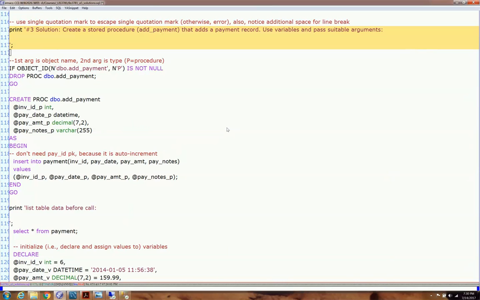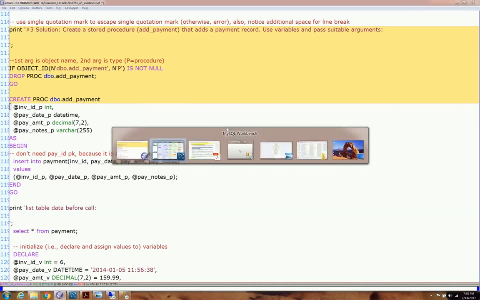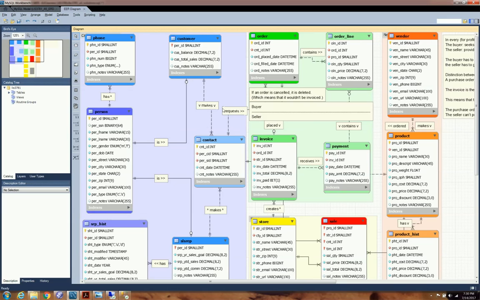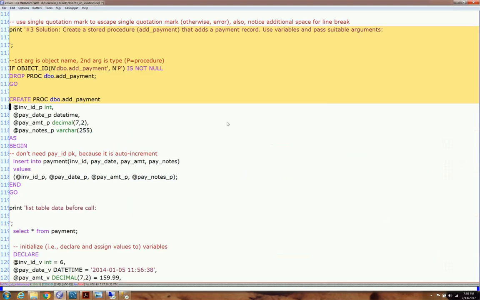So what do we have here? In this particular situation, we're including create a store procedure, add payment, that adds a payment record, use variables to pass suitable arguments. Now here we're including that invoice ID, pay date, pay amount, pay notes, but we don't need the pay ID because that's auto-increment.